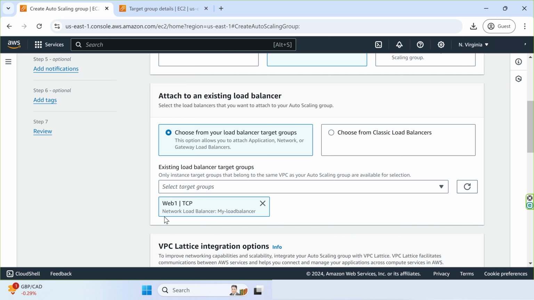So this is where you set up the maximum number of instances and also your desired instances. So I'll keep the desired capacity at 1. So that means one instance should be running at all times. And then here is the auto scaling limit. So I'll have a minimum of 1, but a maximum of, let's say, 5. That means it can scale up to 5 instances depending on the load.